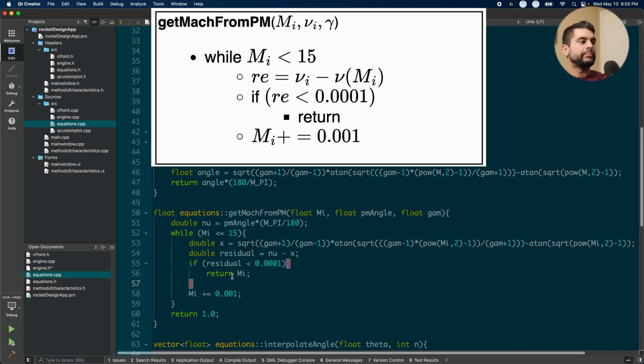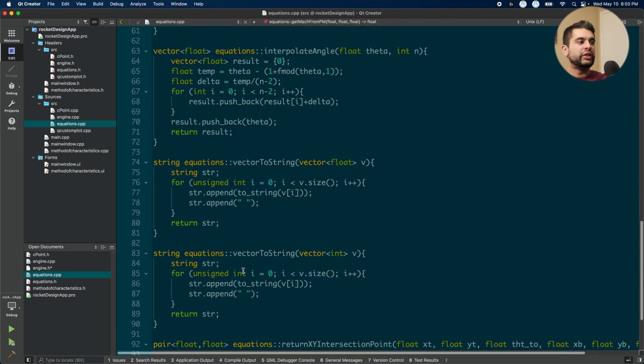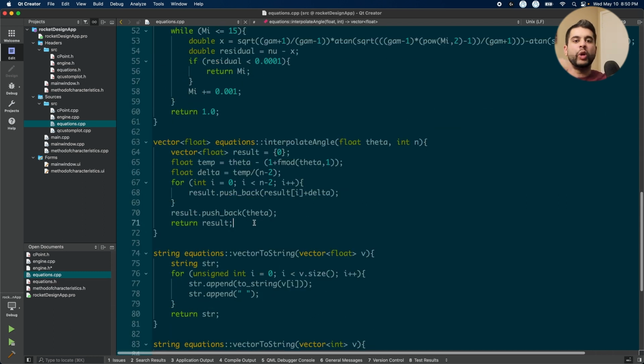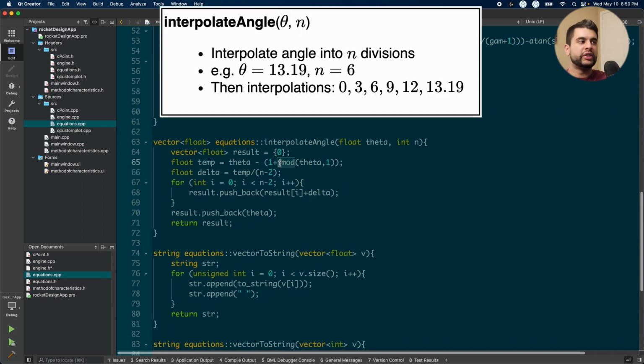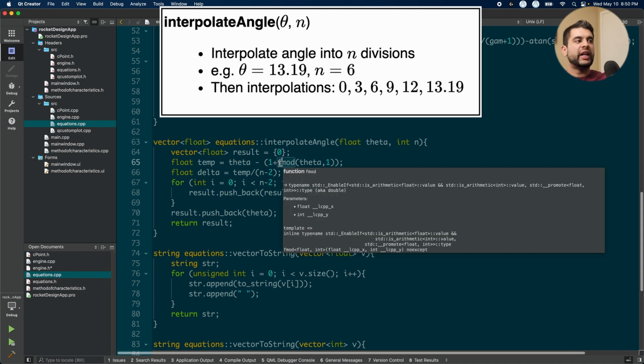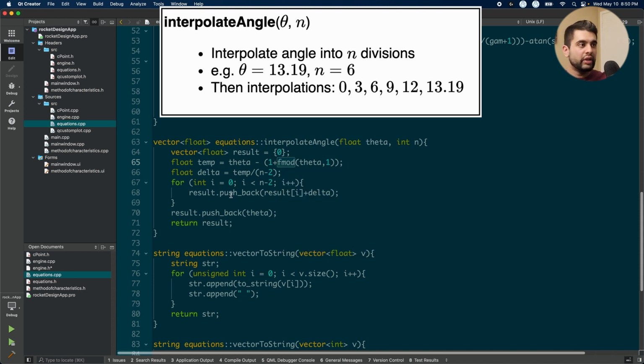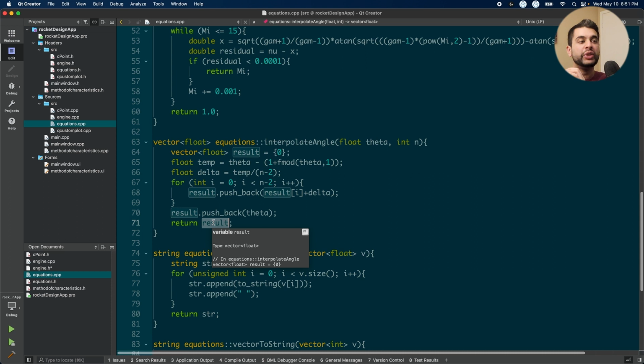Okay. I then have my angle interpolation. So for here, I just take the decimal point of the angle and then I break it up into divisions. So I'm just saying that if my angle here has some decimal point, it'll take it into consideration. And then I just get my temporary value. I break it up into divisions, a delta, and then I just increment along there, okay? And then I get my vector. So that's my vector, which I return. So this result has all the angles interpolated. And then I will use it for my actual MOC algorithm.